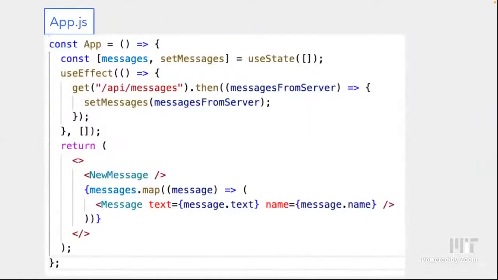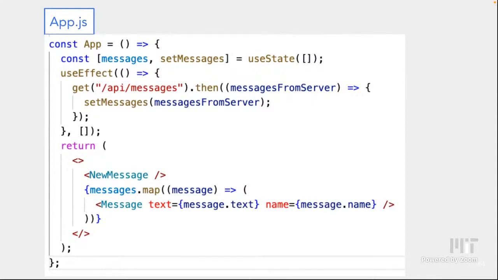And then we can just code up our components. So here is a quick description of how app was done. I just had a list of messages and state. And then I have the useEffect code where I make a GET request to the endpoint that we just wrote, where we get all the messages from the server. And then once we get them back, I set them into a state. So now messages is equal to all the messages from the server.